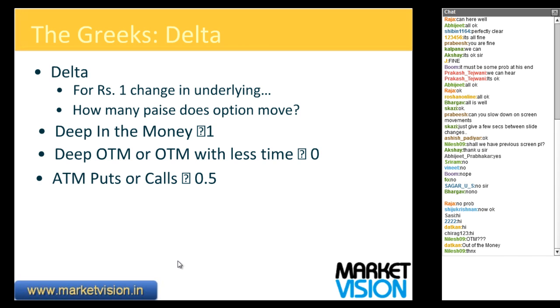So with options, you don't know where your position will lie. If you have only stocks and you have an equal number of shorts versus longs, then it's delta neutral by definition, because a stock has a delta of 1. For a 1 rupee move, the stock price moves 1 rupee. So with a portfolio built of only stocks, you just have to compare the longs and shorts.